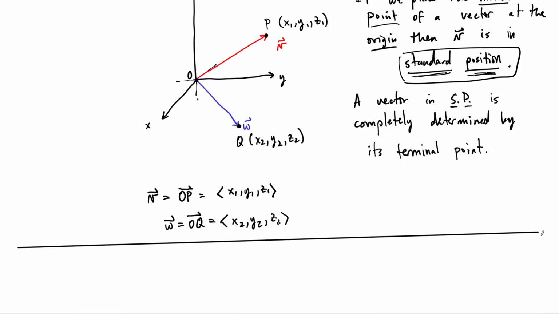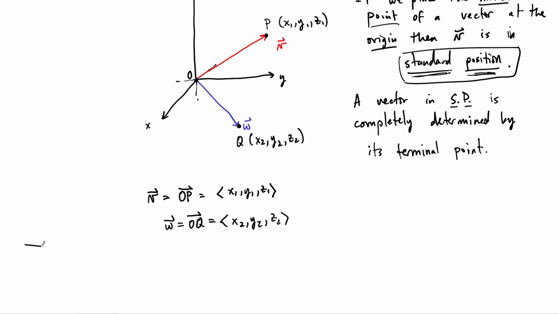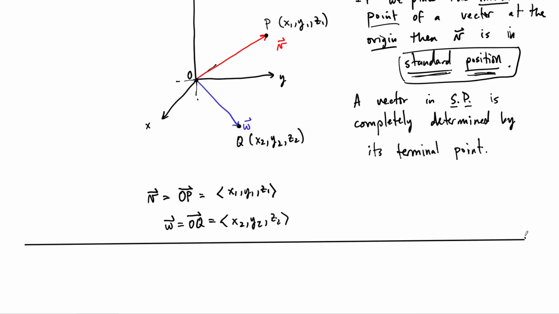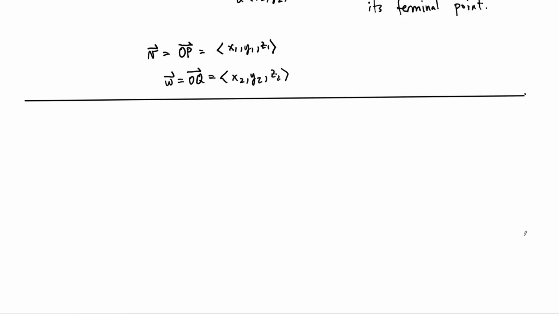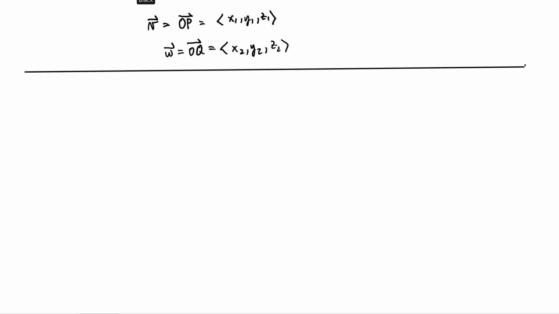Now, what we are going to have to do is try to find a way to describe our vectors that are not given in standard position by getting them into standard position. So let's go back to a vector that is not explicitly in standard position. So I'm going to draw the coordinate axes though. So let's say we have our coordinate axes, x, y, and then z. And let's put a vector out here floating around in space that is built by connecting from one of these points to the other. Let's go in this other direction here. All right, so let's say this vector goes from P to Q. All right, we'll call this vector V.